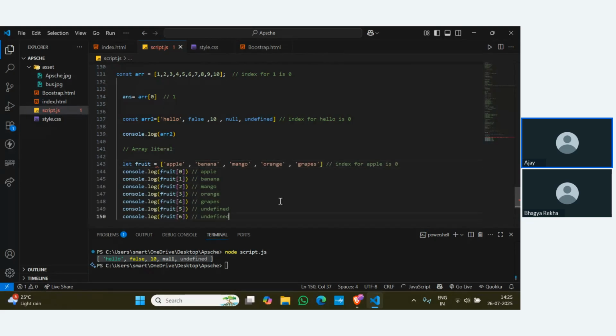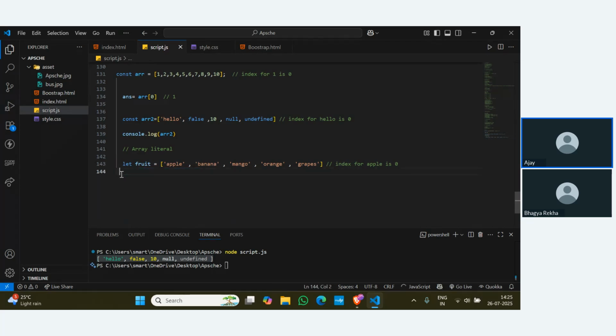I will remove this thing. So this is how you can create an array using array literals. Simply make a fruit and make a square bracket, and this square bracket is known as an array. Simply you can do this and create an array.